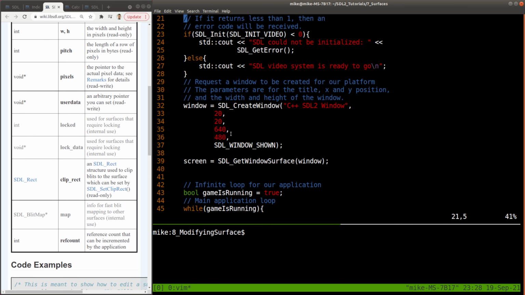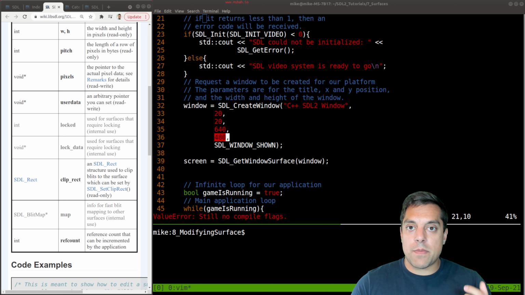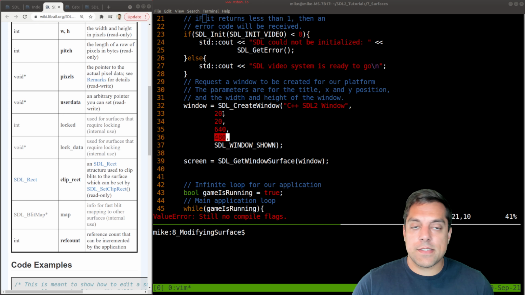Now, the important part of this is that we have a 640 by 480 window. Now, why am I highlighting that? And it's nice that we did the review here, is because when we make our pixel updates, we're going to want to be able to get the mouse position and make sure that we don't draw outside of that 640 by 480 boundary. Otherwise, since that's outside of our surface, we might get a segmentation fault.